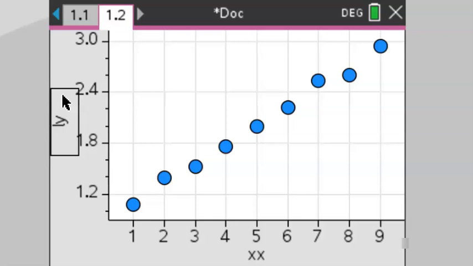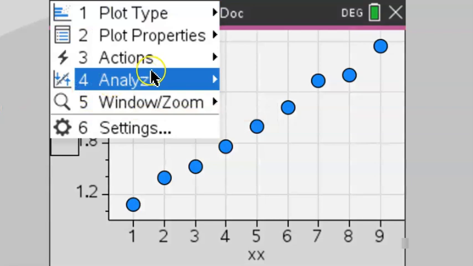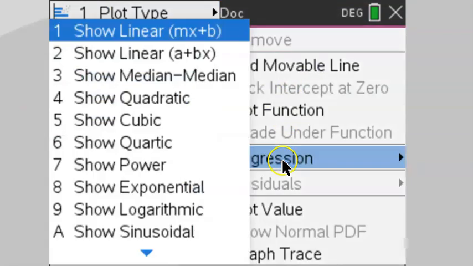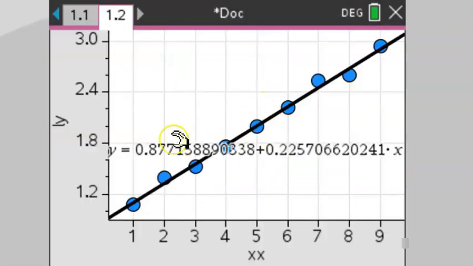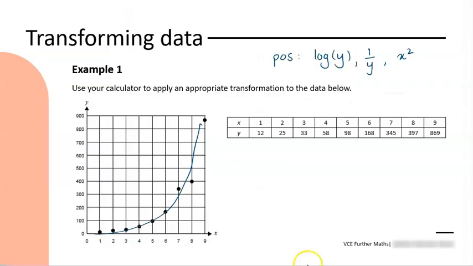So let's pop our regression line on from here. That's the easiest way for us to do it. And we get our regression equation there. Actually, we didn't need to find the regression equation. We just needed to identify the best transformation. So in this case, we said our log of y was our best transformation.